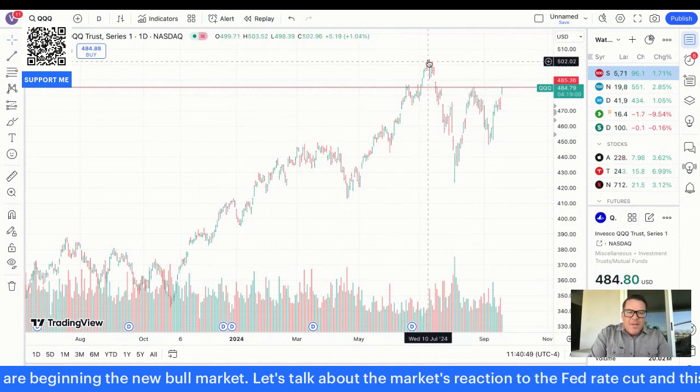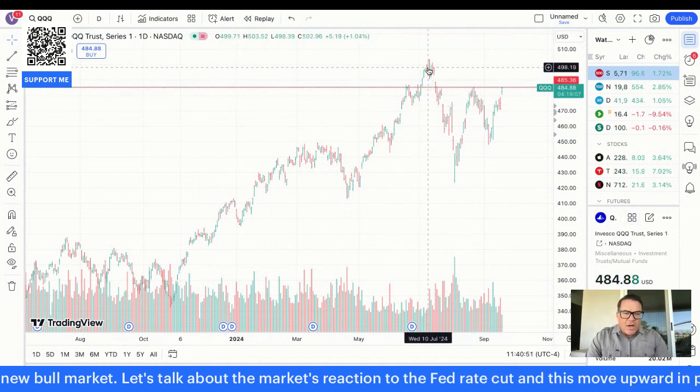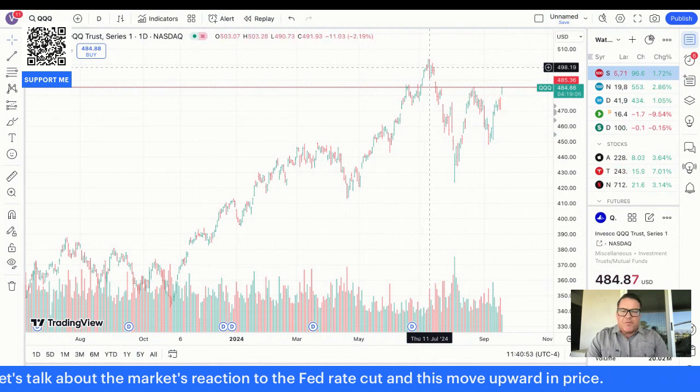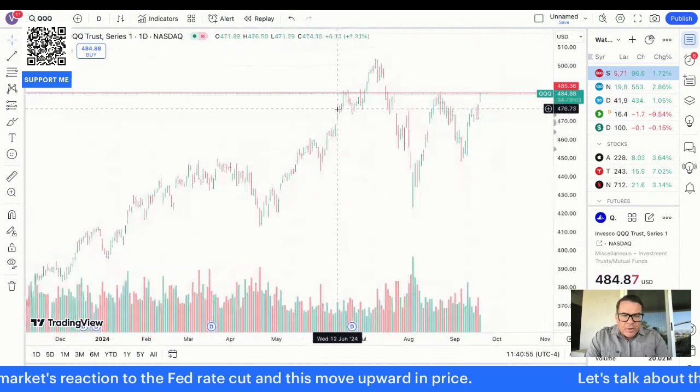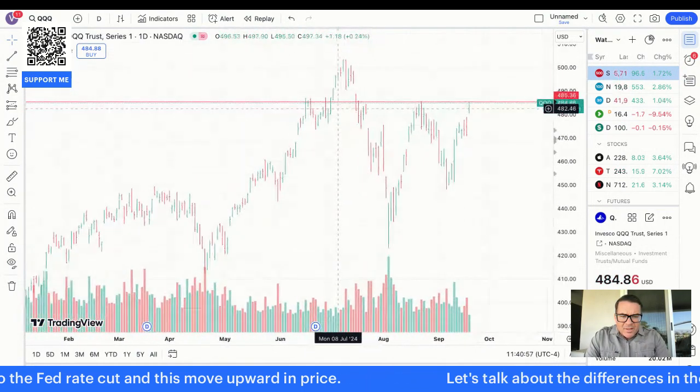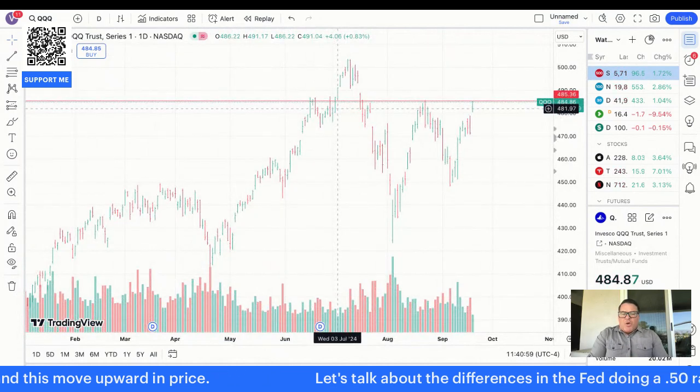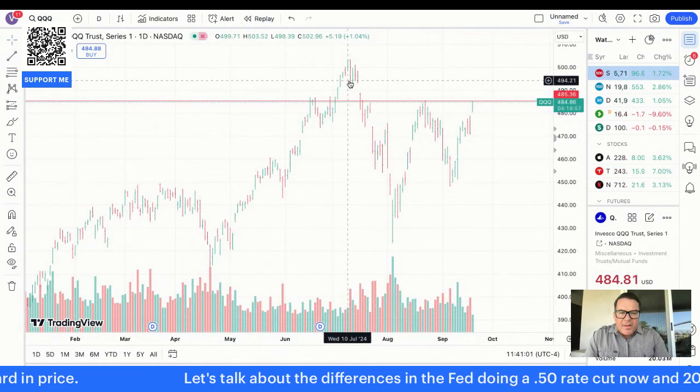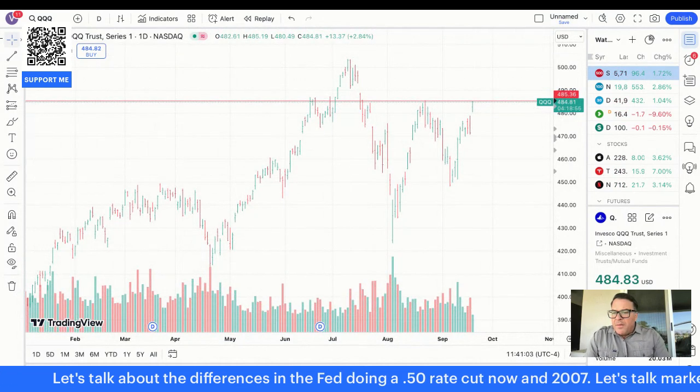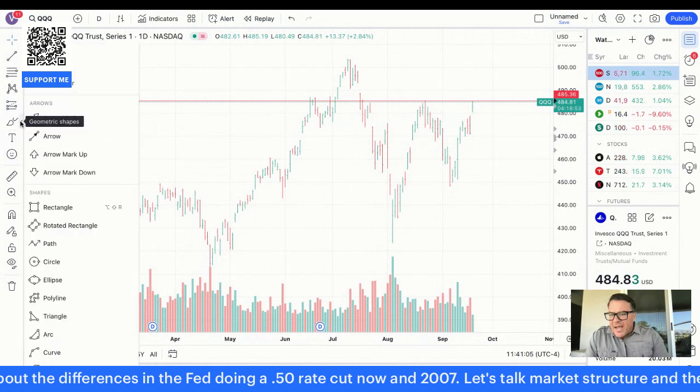So in this market move down that began on, I always say July 11th because it's the first move down. I'm going to zoom in on it a little bit. Not that much. How about that much? So on this move down from July 11th, you'll see right here, this is the NASDAQ, okay?